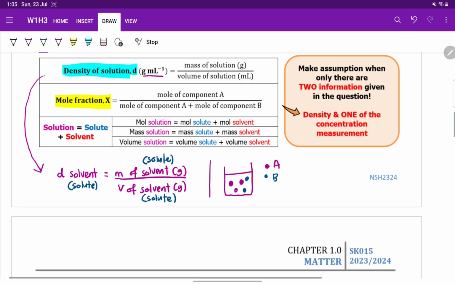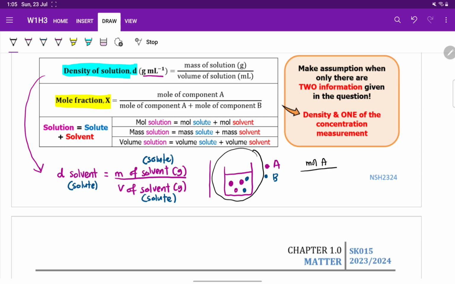Okay, jadi saya nak tahu ada berapa bahagian A daripada the whole solution dekat sini. Jadi untuk cari A, saya kira dekat sini ada 1, 2, 3. So, katakan ini melambangkan dia punya number of mole. So, number of mole of A over total number of mole dekat dalam ni. So, inside our beaker over here, we have A and B. So, kita akan ada mole A plus mole B. Okay, so ni example lah.